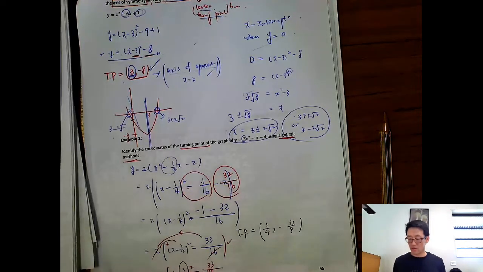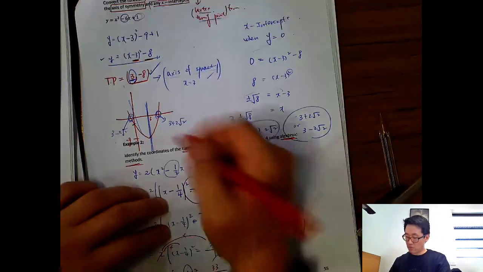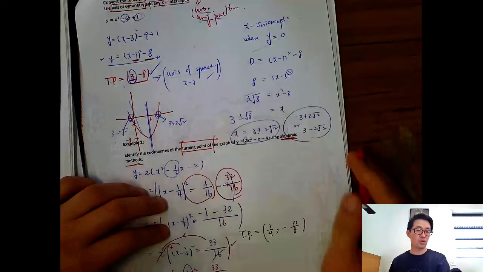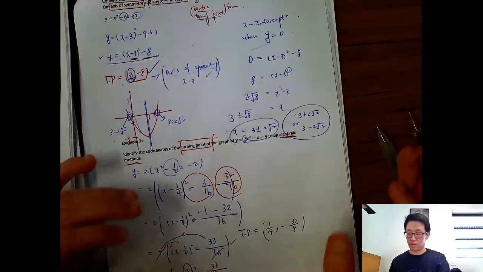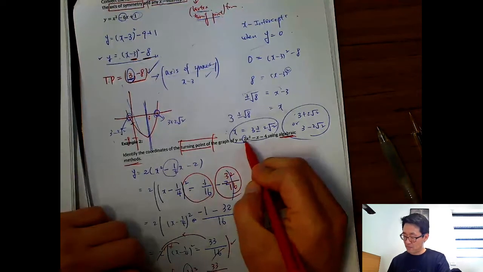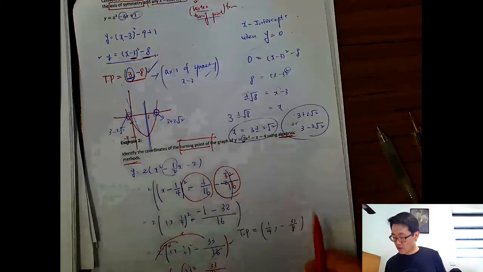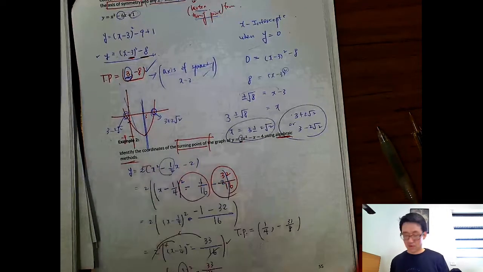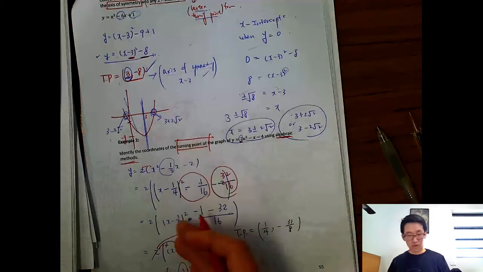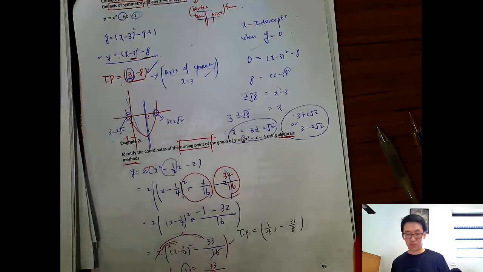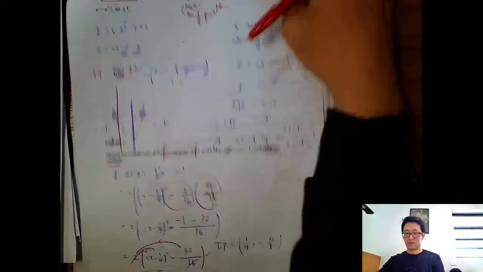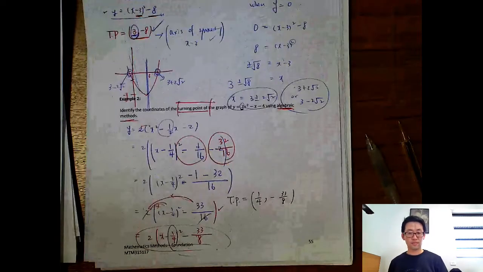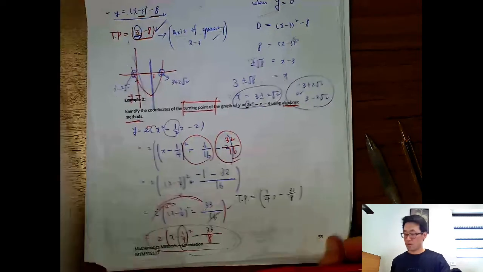Happy with that? So when you have a turning point question, all you need to do is complete the square. Simple enough, completing the square. If you have a number in front of that, you just put it to one side, and then you complete the square, and then open the bracket. Then you will get the actual form there. Okay. Good. Next.